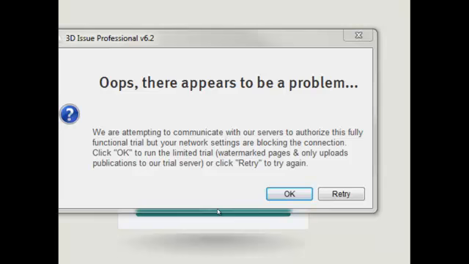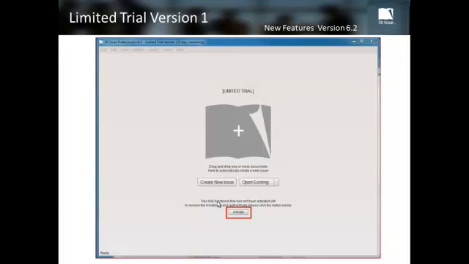If you're on a Windows platform and you're sitting behind a firewall or you do not have a network connection, then the software can now be installed as a limited trial version, available again for 30 days. If for some reason you cannot communicate with our template server, the software will show a warning message, such as that shown on screen, and it will start you in a limited trial mode. This is the screen you will see if you're pushed into limited trial mode.